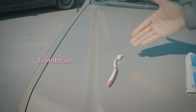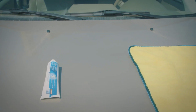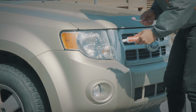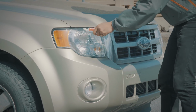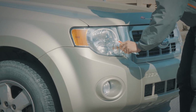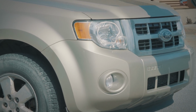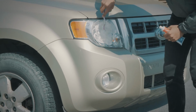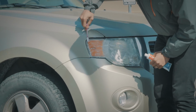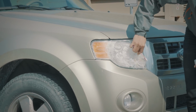For this hack, all you need is a toothbrush, toothpaste, and a big fiber cloth. Now add toothpaste onto your headlight. And brush it with the toothbrush. Make sure to brush every single corner. You don't want to miss a spot.